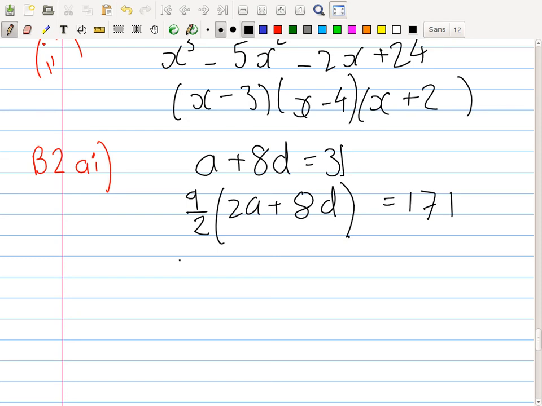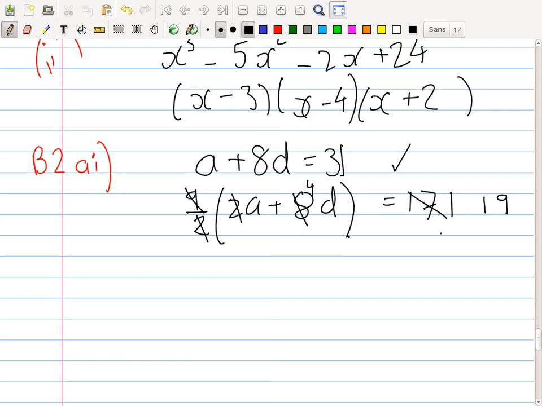Okay, now what type of problem is this essentially? Well, you have 2 equations. How many unknowns? 2. I need to clean it up a little bit. So equation 1, that's fine. This one here, I put the 2 inside here. 2 divided by 2? And 8 divided by 2? 4. Now, does 9 go into 171? 9 goes into that once with 8 left over. Yeah, it does. So 9 goes into that 19 times.